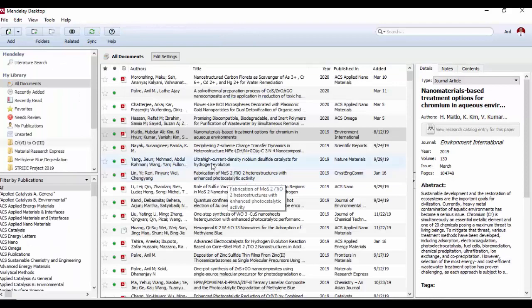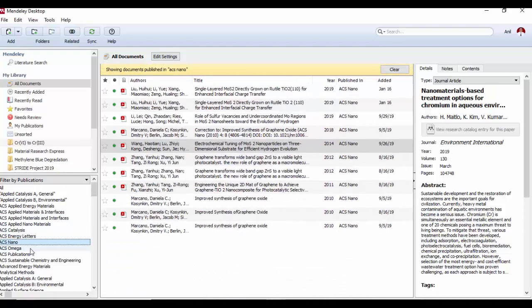In the filter panel you can apply a filter to all documents, such as, suppose you are interested in ACS Nano articles, automatically all the ACS Nano articles will display on the main panel.